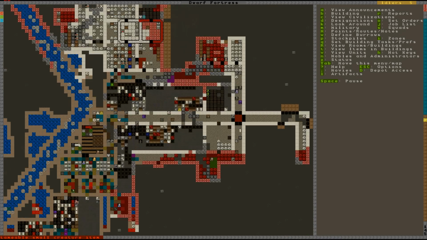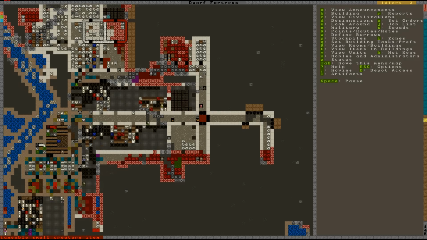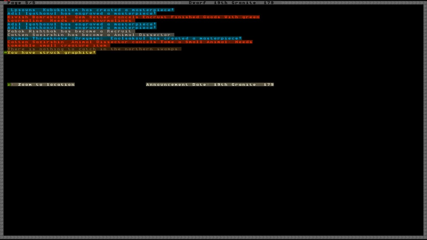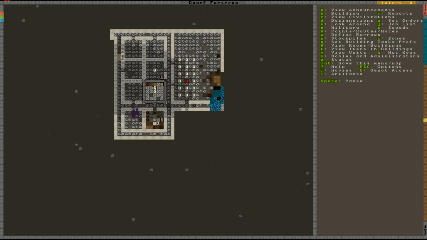In the meantime, plants are being harvested, people are being shot at, and all in all, things are good. Though we are completely out of fish. We've struck graphite. What are we digging out at the moment? Oh, this is in the mausoleum area. So a few more noble type areas are being sorted out there.